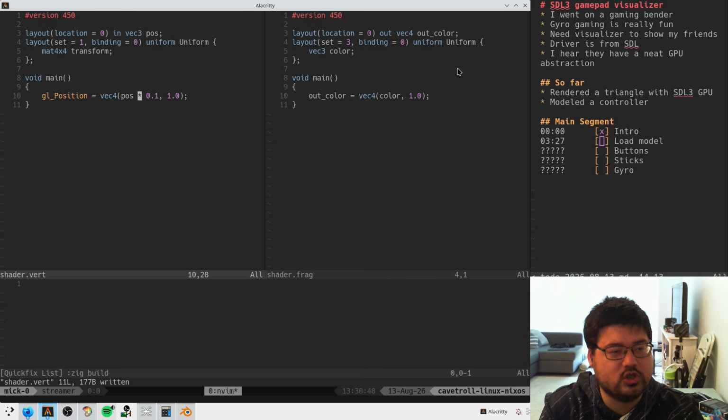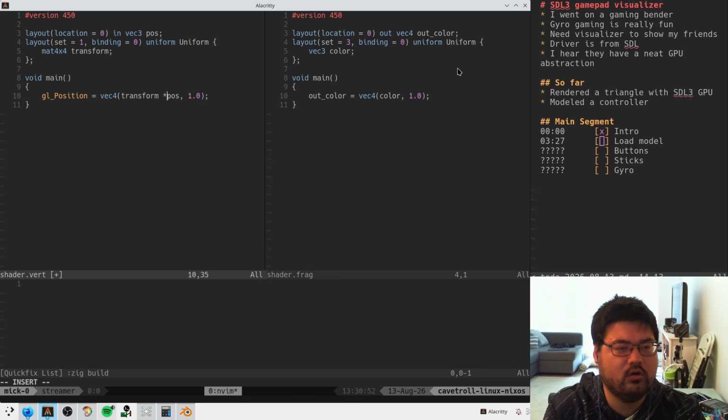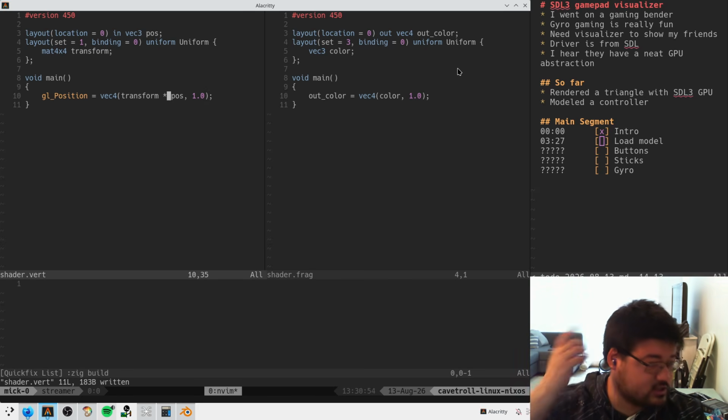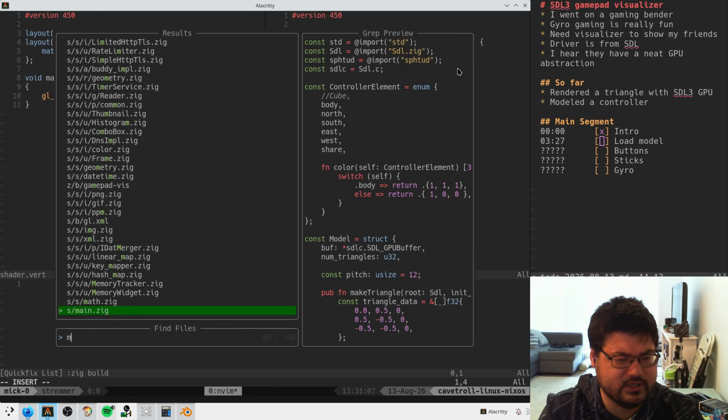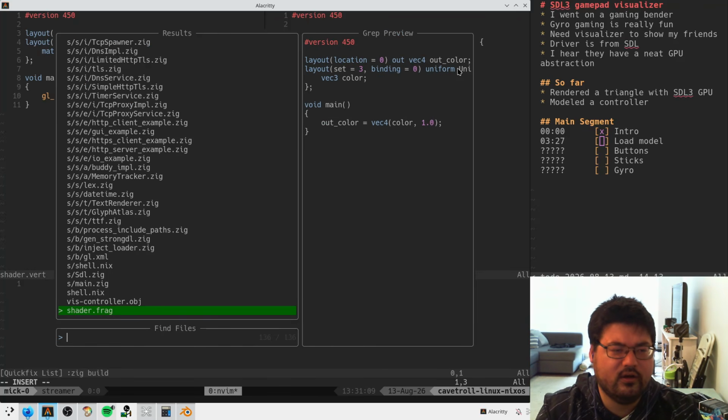Okay. And then we should be able to apply that transform to the position. Right? So let's start by just trying to figure out how to upload this correctly. And once we figure that out, if we do identity transform and then a scale and that works, then we can start trying to apply rotation. I think.